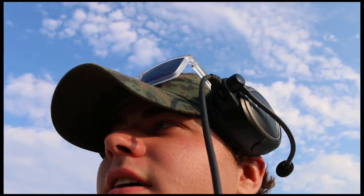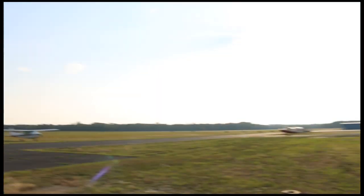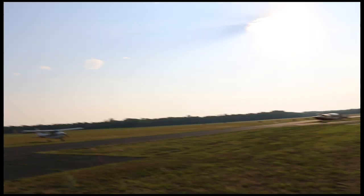Alright, so right now I'm just walking to the Citabria. It's all the way over there. Like I said, I've never flown this before. I heard it's a lot easier to land than a Cub. But because it has a new engine, they want me to full throttle it for 2 hours straight, just to see what the fuel burn is. See if it's gonna be higher or lower than what it used to be.